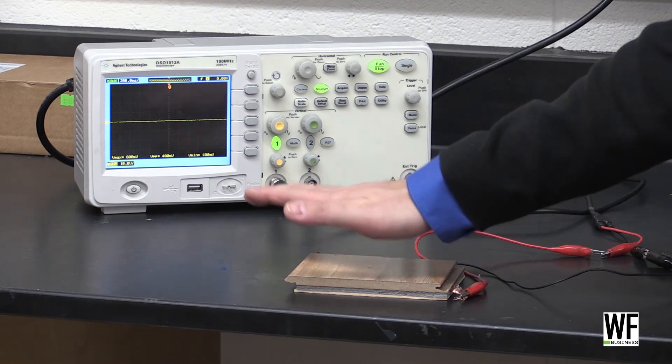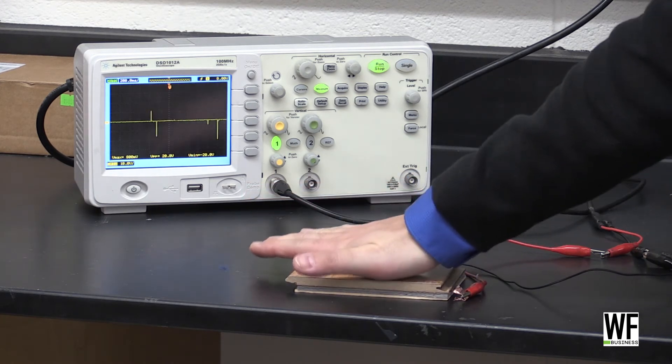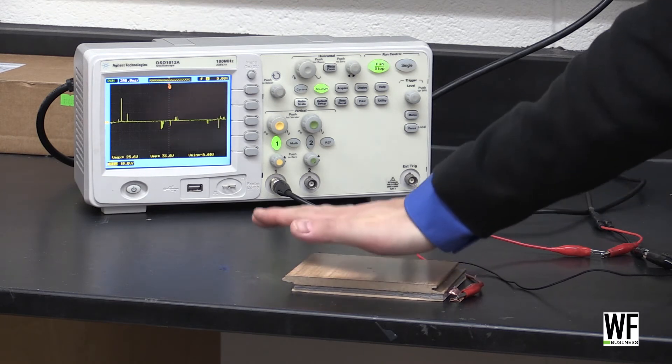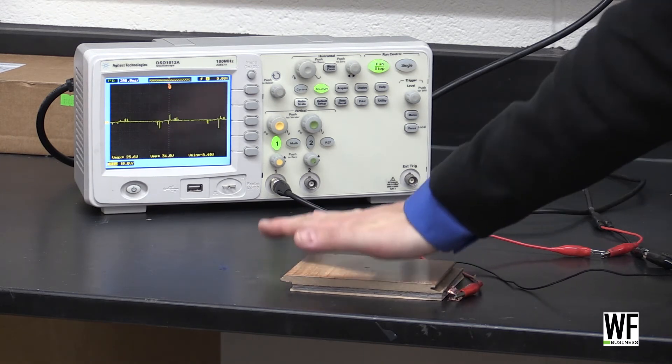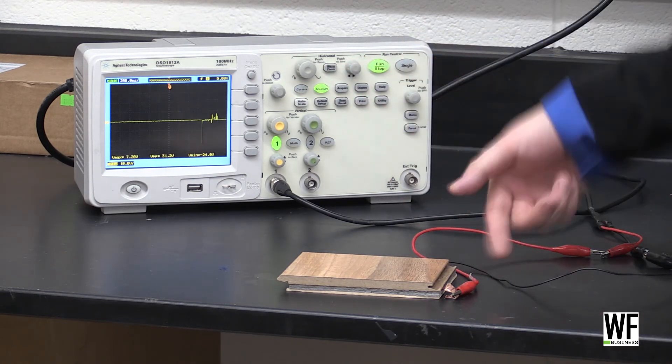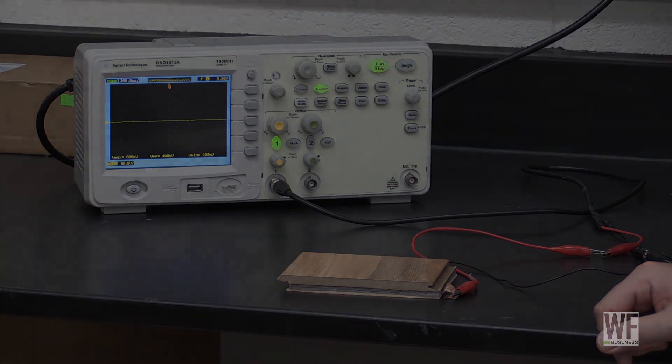That's how they generate electricity, as you see. Those peaks mark the electron flows back and forth through this circuit. This is the change, as you see here.